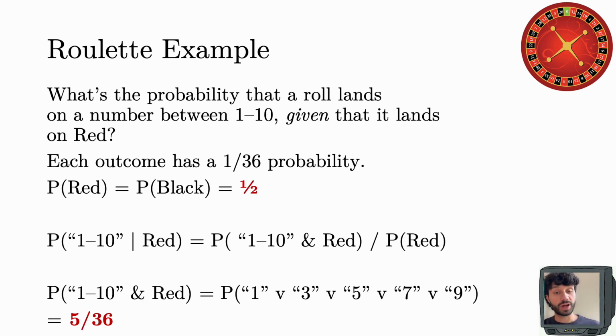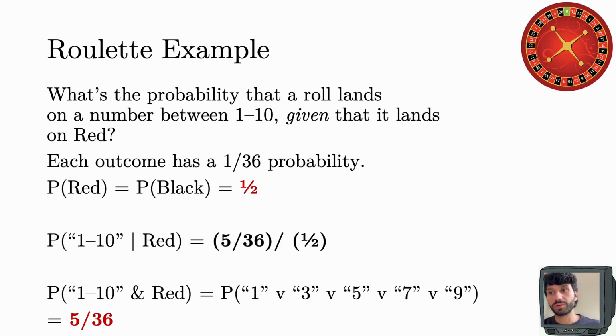And so right now we have all the tools we need to figure out the conditional probability. We have the 5 over 36, that's the numerator, and we have the probability of red already, which was given to us, which is 1/2. So we just plug that into the formula: 5 over 36 over 1/2, and we use a calculator, and that gives us around 28%. So we have the tools to figure out a lot of questions about conditional probability. Already we're seeing that our probability theory is becoming much more sophisticated and allows us to do many more things.